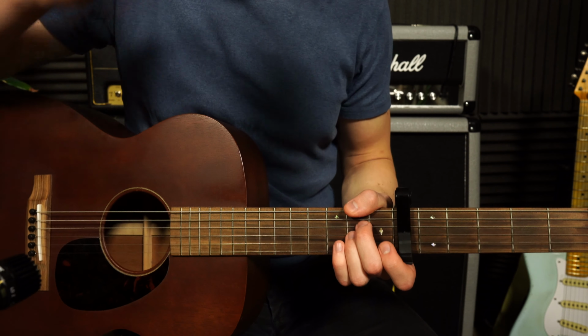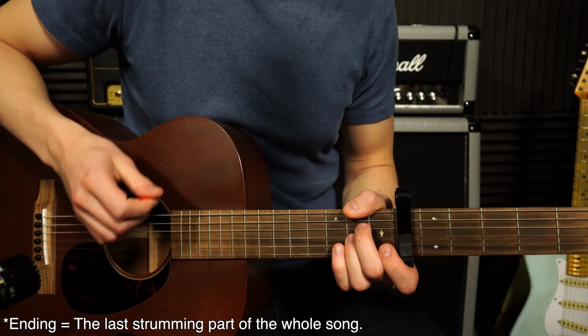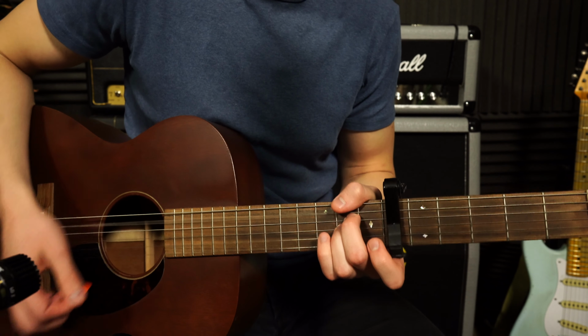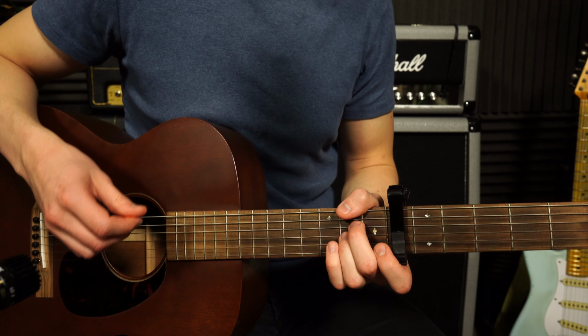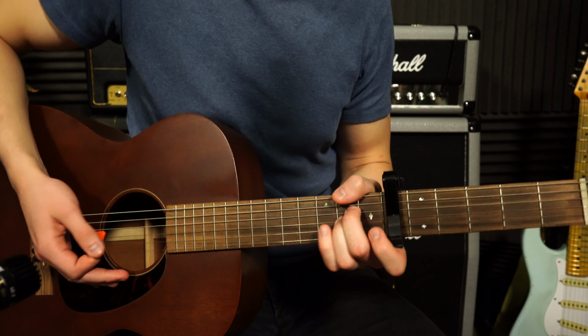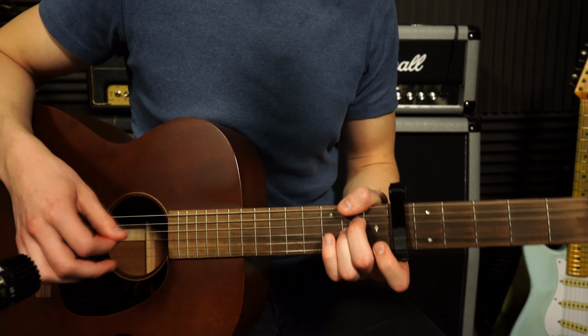And I can end by saying that in the ending there, the end of the strumming, what he does there is that pattern that we have already learned. That pattern. And he combines that with down strums, like that. And it's kind of random how he alternates between these two.